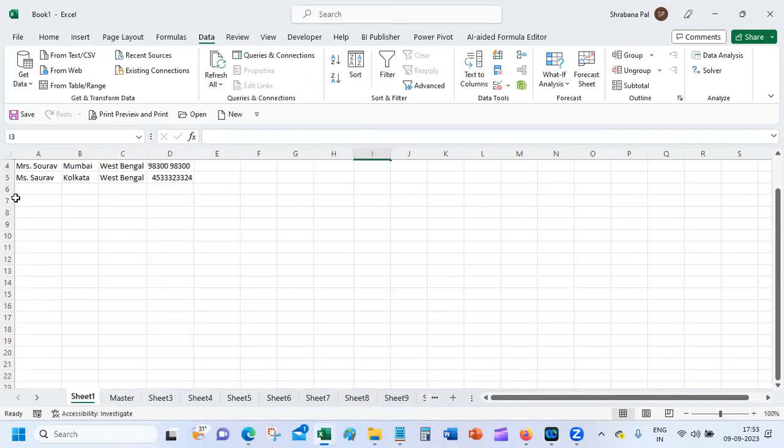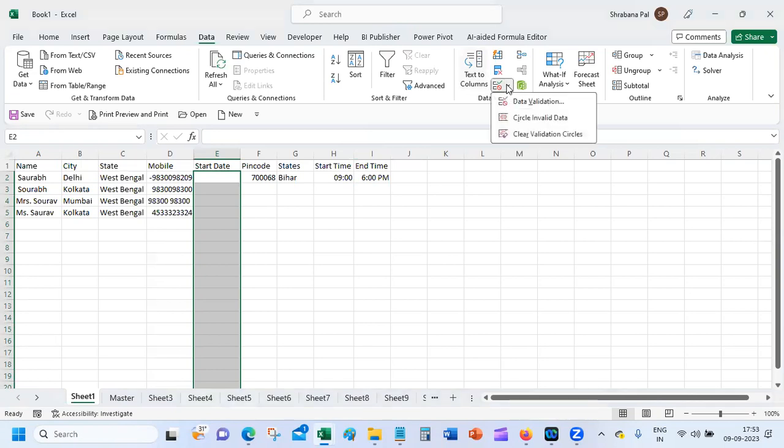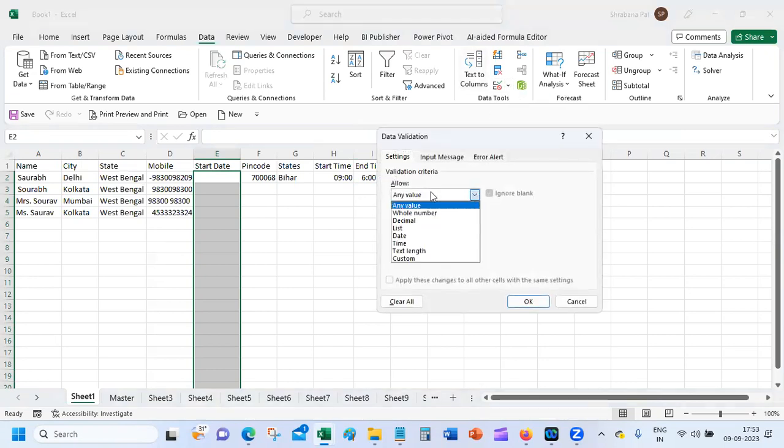Now see, if I have a sheet like this, for start date also I can have a validation like this, where I use data validation, date between.